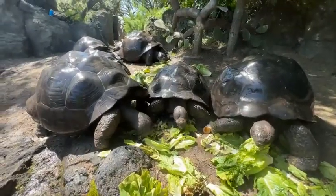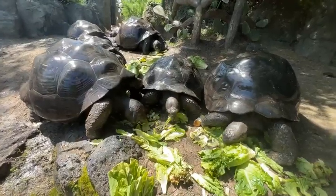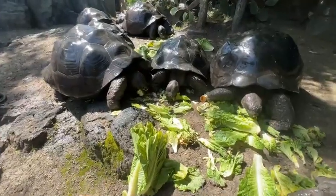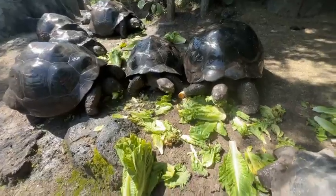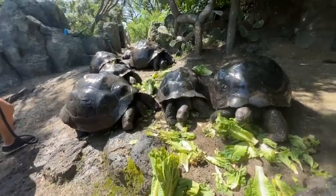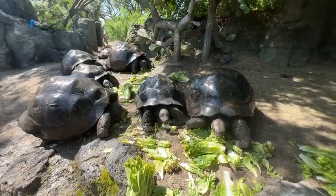So Giovanna asked, how do I tell them apart? That's a great question. 10 of them in here. A lot of times they do look similar, but a lot of them have different markings on their shells. That's one way. Size is another way I can tell them apart. And also their personalities. Each of them are so different in their own unique ways, so I can just tell by movement or if one is a little bit more shy than the other. So shell markings and personalities, I would say.